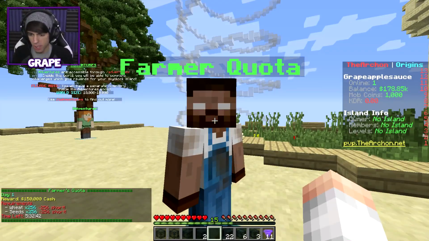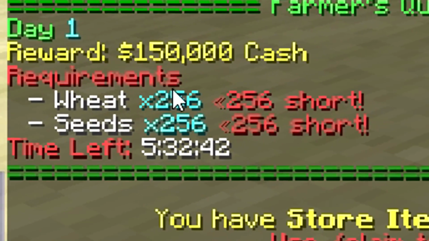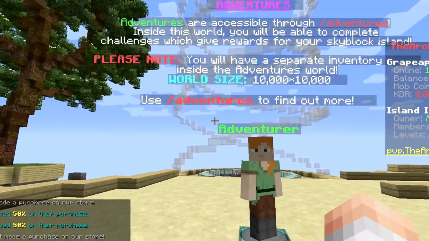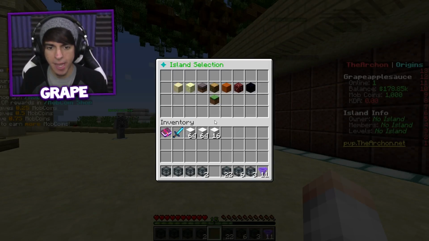If you do slash quota, you can actually earn money from these quests as well. So if we get 256 wheat, 256 seeds, we can get $150,000. That's pretty cool. And there's also slash adventures, which is new to this season. But let's go ahead and IS create our island here.